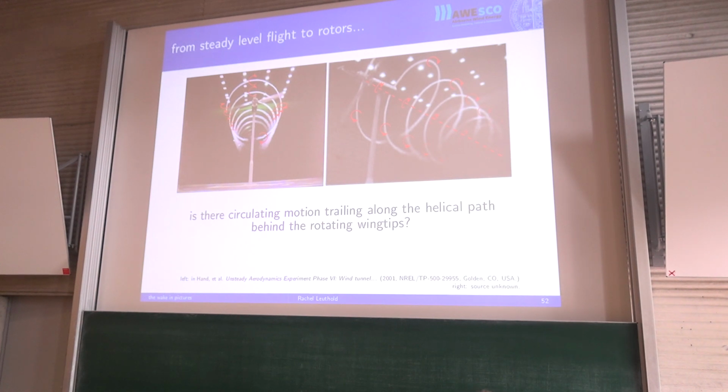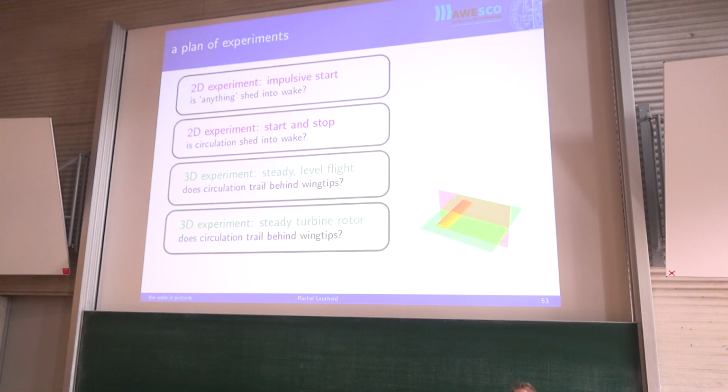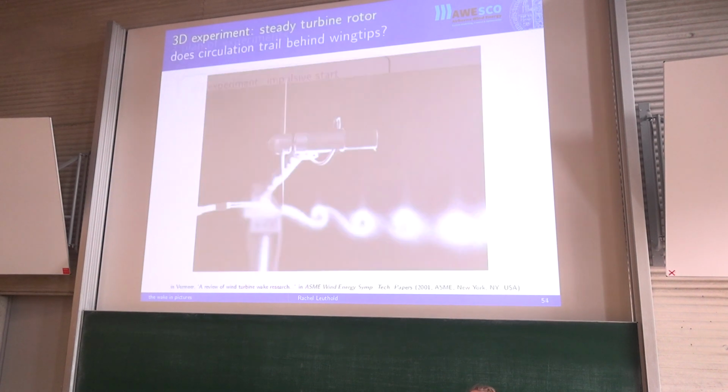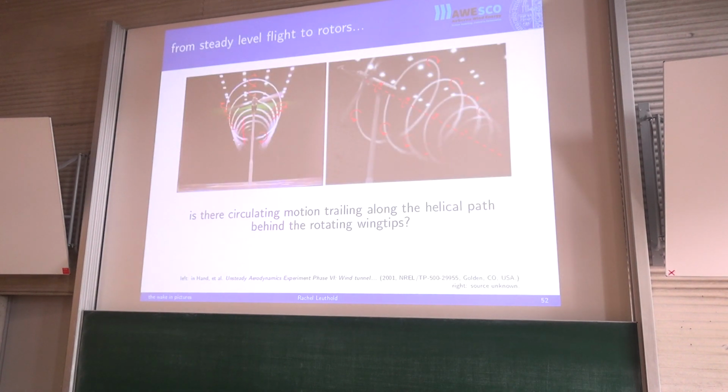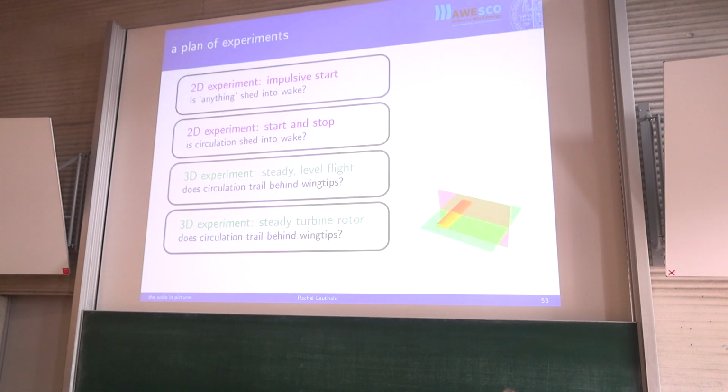So let's see if we can find this in reality, which means, again, another little experiment. A wind turbine rotor operating in steady conditions, and let's see whether we can find this circulating flow pattern behind the tips of the blade. So here we have a nice little wind turbine, and we can see that someone is injecting smoke into the air just past the bottom of the rotor. And then, very regularly patterned afterwards, we see this circulating motion pattern, which is where we would expect it to be given the nice pitch of this sort of helix.